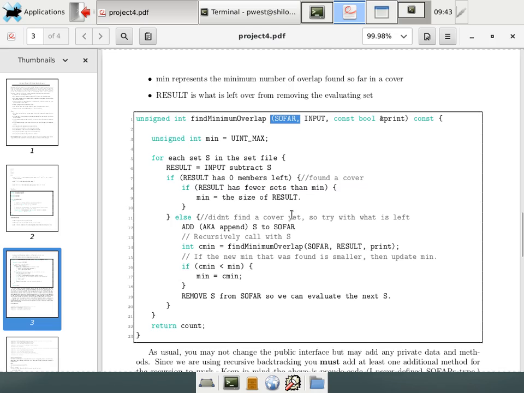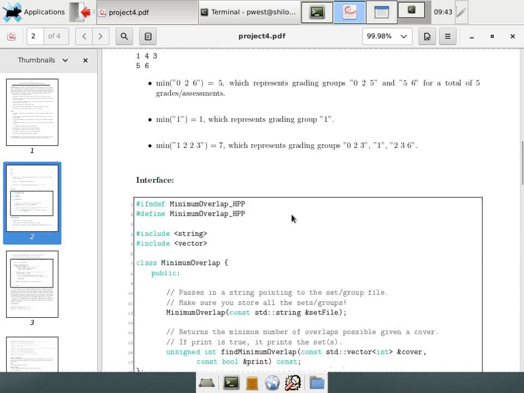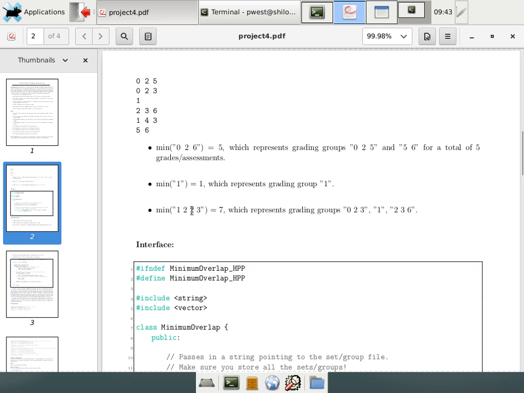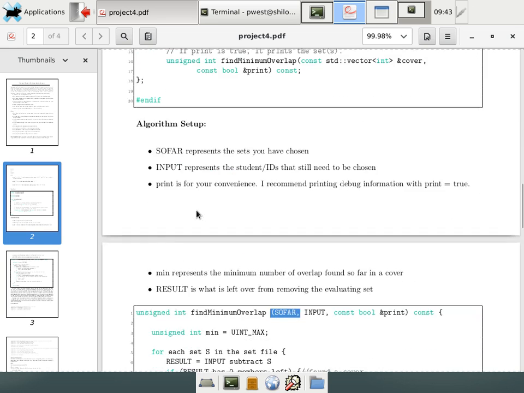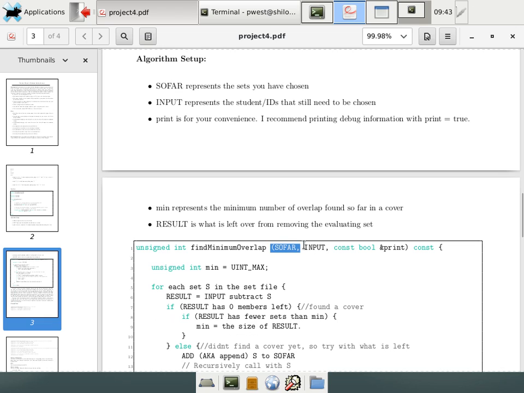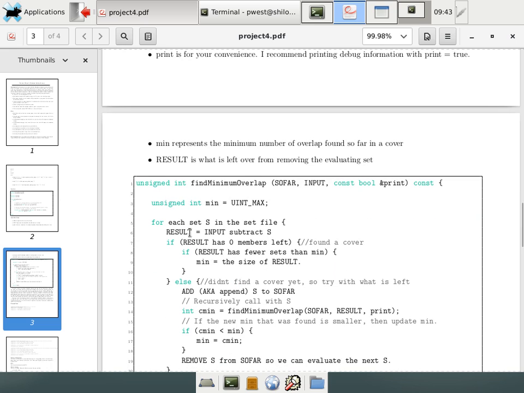When you begin, so far is going to be empty, and your query may be 1, 2, 2, 3. That would be represented by input. So input might be 1, 2, 2, 3. First off, you take result, which is input minus S, and if the result has 0 members, that means you've actually found something.